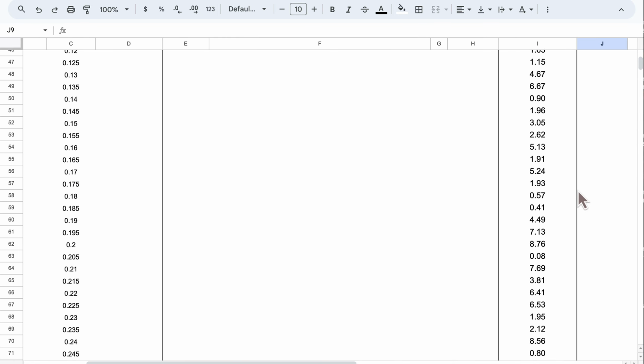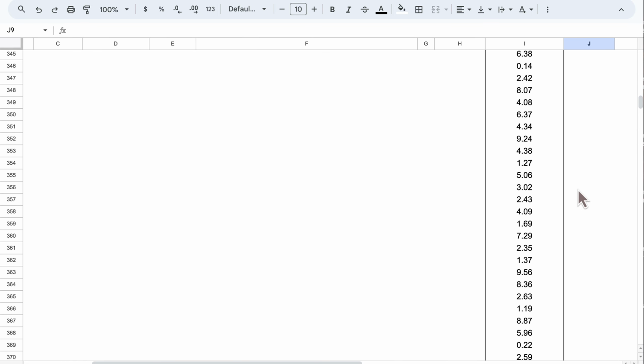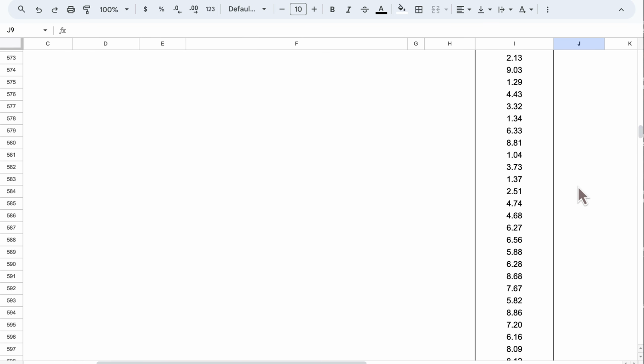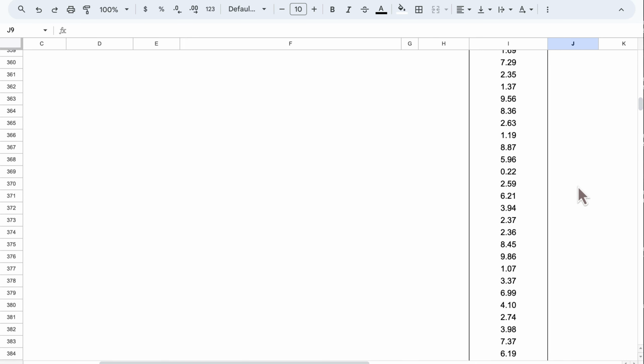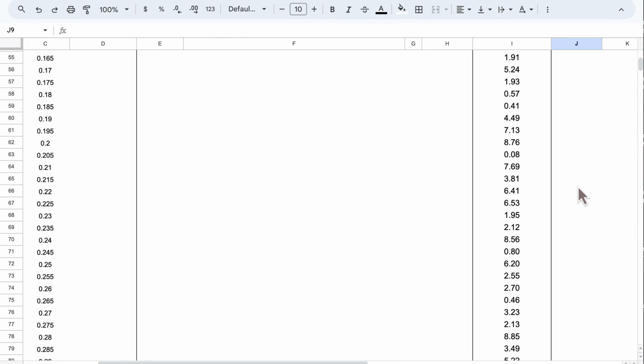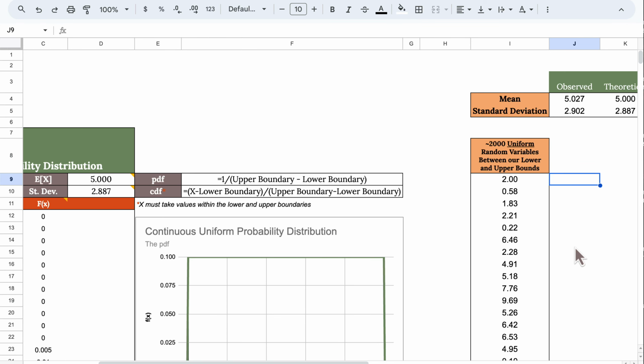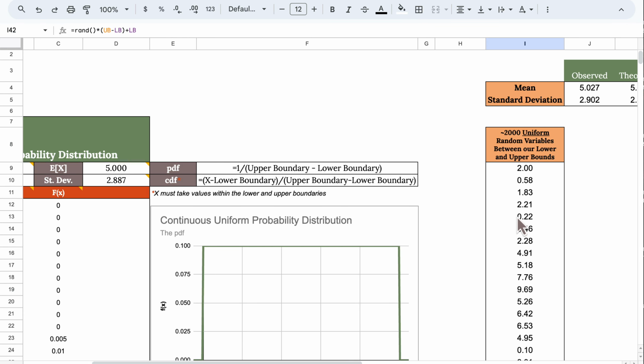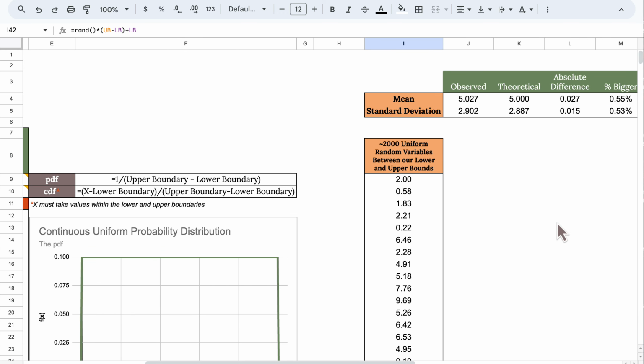I've created a list of like 2,000 values that are randomly selected, and they must all fall in a uniform distribution within the range that we specified. So in this case, our range was 0 to 10. So all of our values fall between 0 and 10. And the question is, is there anything special about these values? Absolutely not. Every time I just enter in a data point, like say I just put 1, all the values change, right? Notice the change here, 6.97, 7.10, and they're updating.